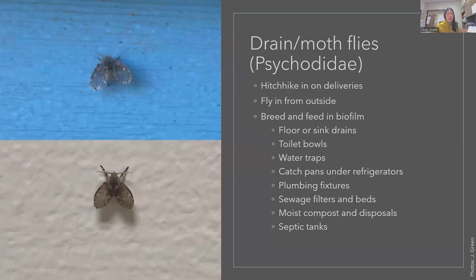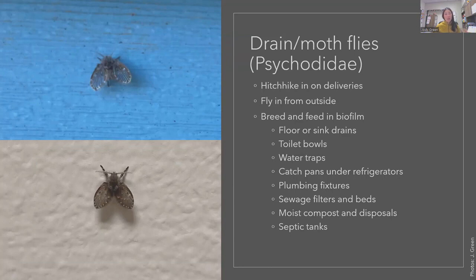So moving on, we are going to get to the drain fly. So these are the drain flies, also called moth flies. They also can fly in from outside. I've seen them outside my house. I can see them inside my house, or a lot of public restrooms. They hitchhike on deliveries, right?